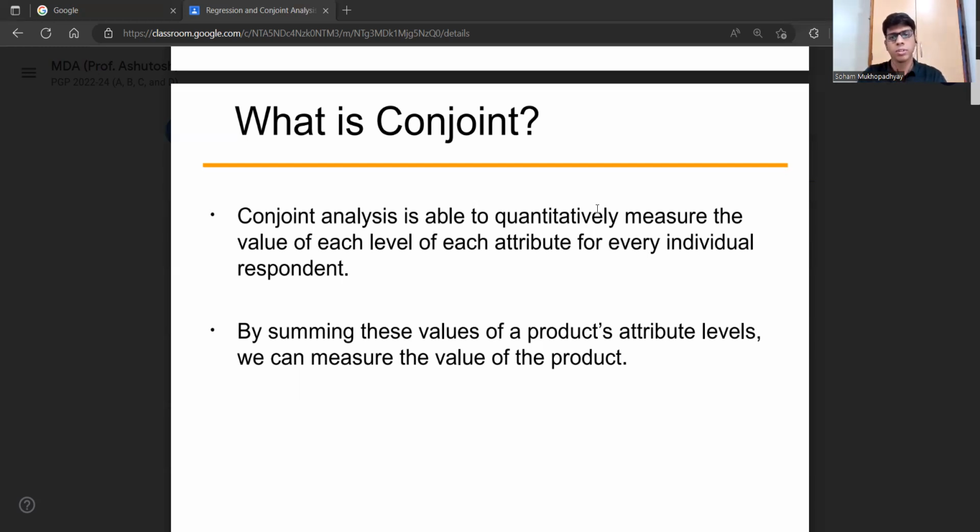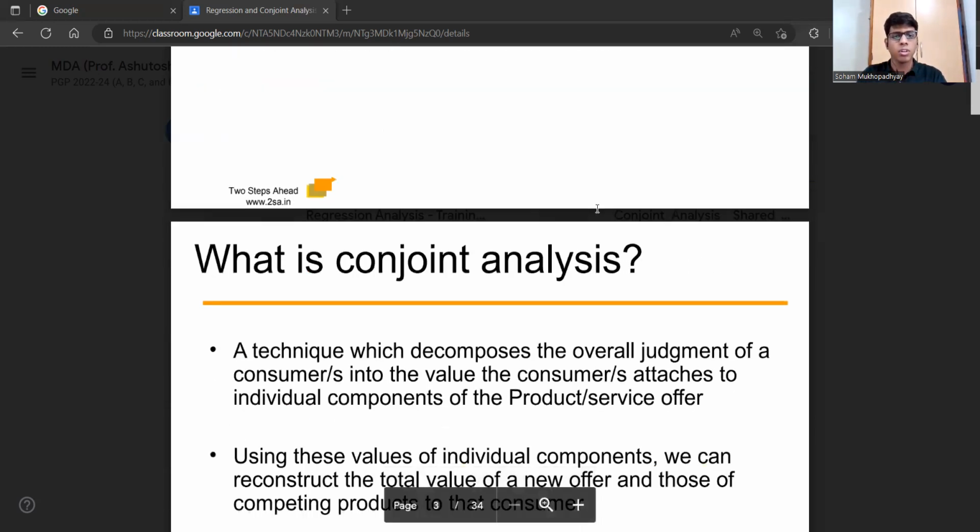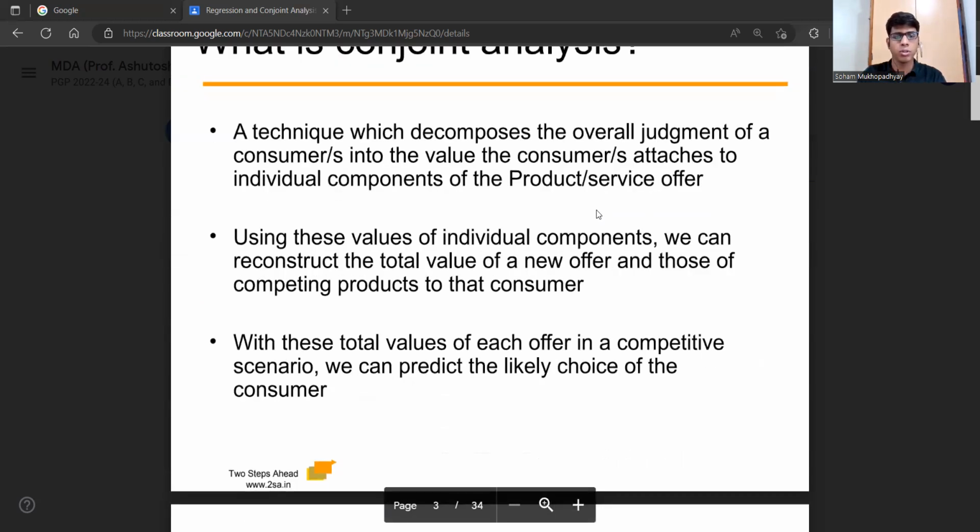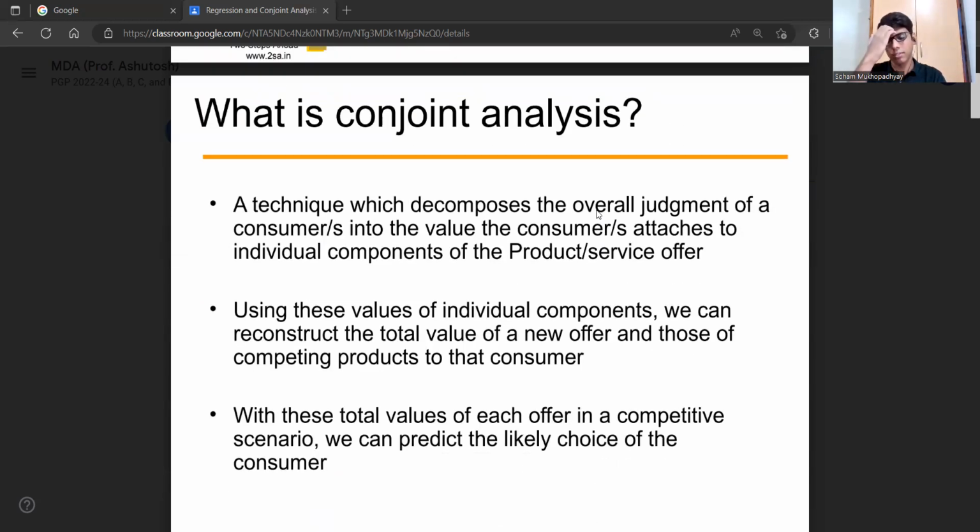What we are going to try to do is decompose the overall judgment of a customer. The judgment is basically the choice of a customer that we are trying to break down into several attributes and levels.